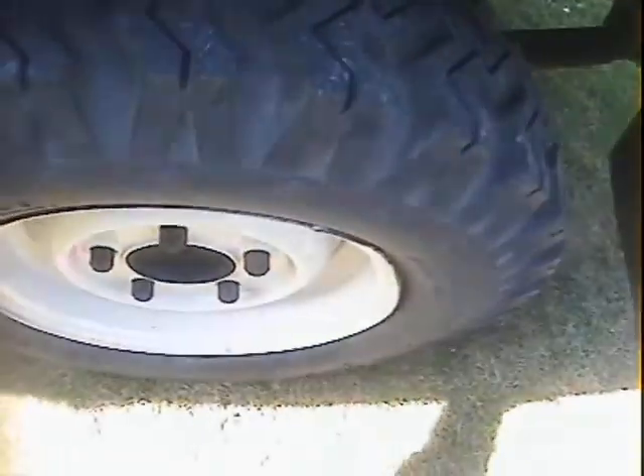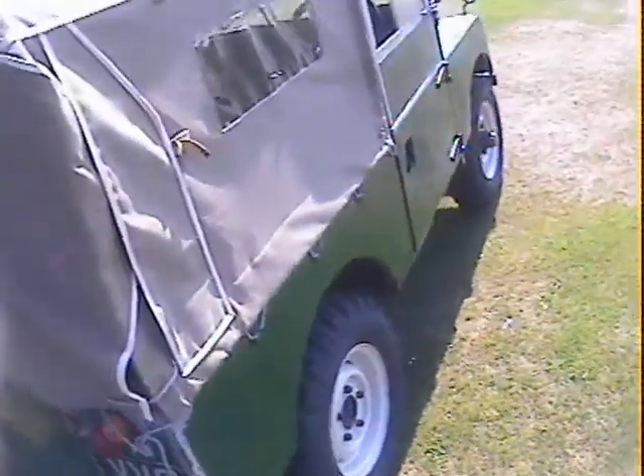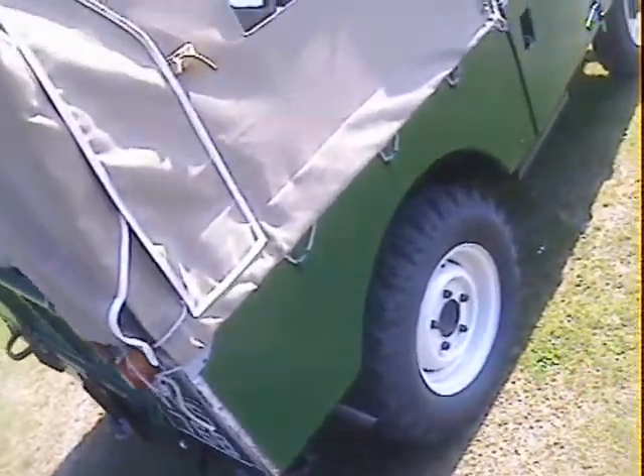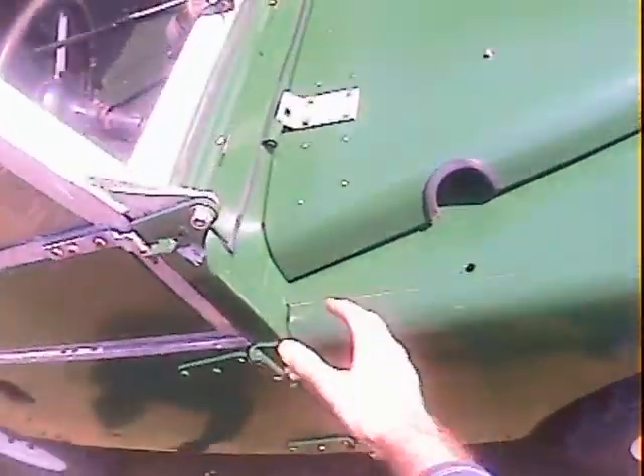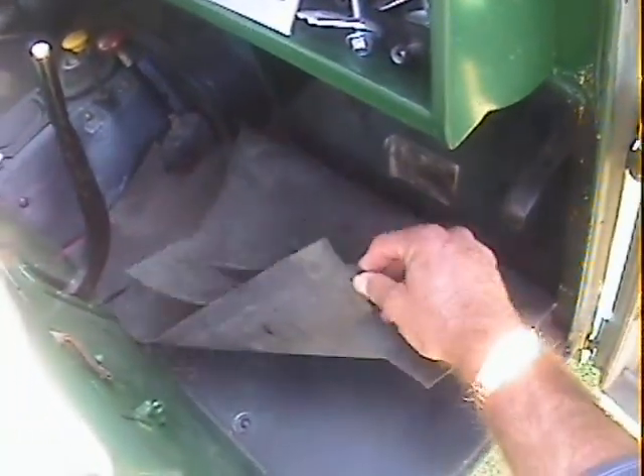It looks like it's had a rear quarter chassis on it. All around the tail end it's very good indeed. Down the offside, first class. It's had a rear quarter chassis, but the rest of the chassis looks to be superb. Scuttle corner and A-post, first class. Driver's door spot on. Footwell and bottom of bulkhead exactly as they should be. Looks like it's had a repair section let in there, but it's a cracking machine — really, really nice Series 1 this one.